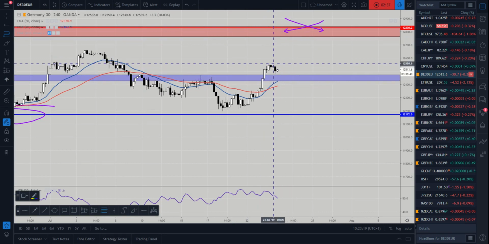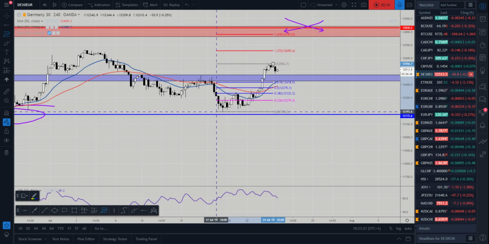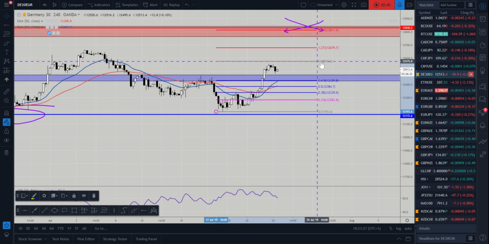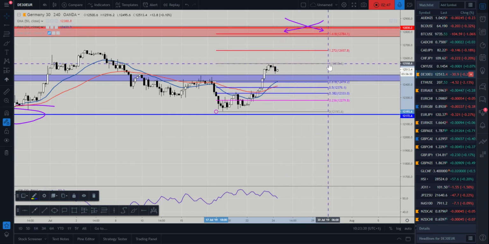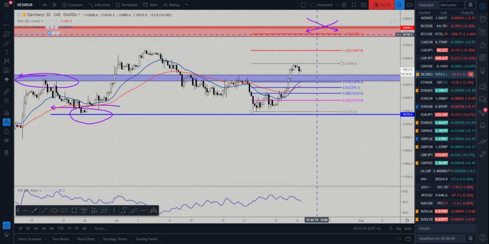Okay, so I'm just going to bring in a fib as well. I'm going to go from the swing high to the swing low, getting my words mixed up today. And I'm going to look at what's going on, and you can see the 618 just sits below that demand zone and just at that 20 moving average. Okay, 1618 golden fib ratio, and the Fibonacci extension sits at that key resistance zone that we want to target.